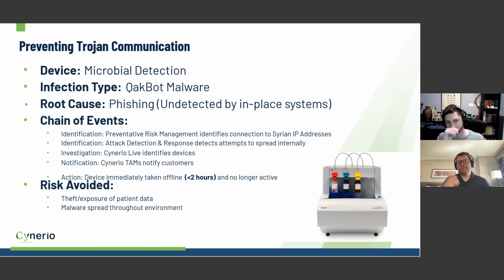Yeah, and I do want to point out here, we believe the root cause here was phishing. Think about what the actual landscape of that network has to be. Someone on a laptop clicked on something they shouldn't have, and it got to a microbial detection unit. That was not a one-hop thing. That was some kind of spread there. There's a chain of events that has to happen there.